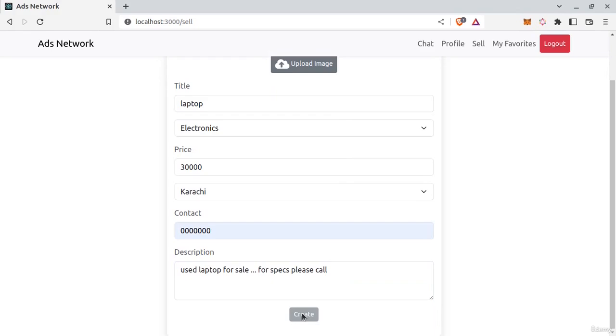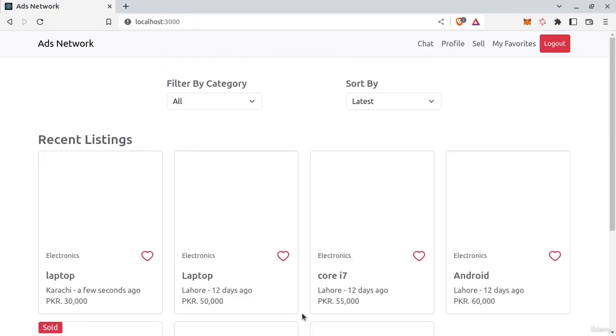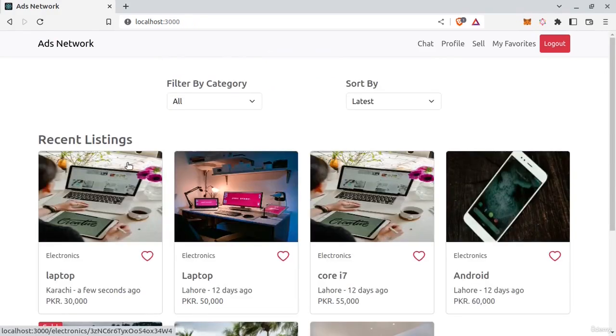Click create. Ad is created and it's here.